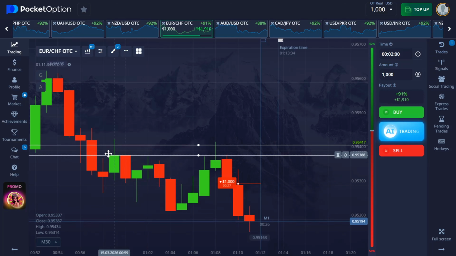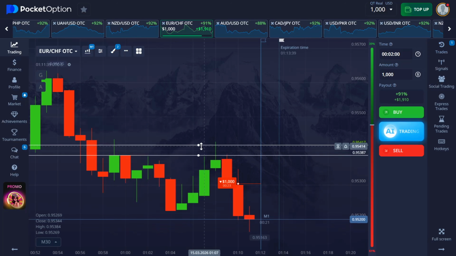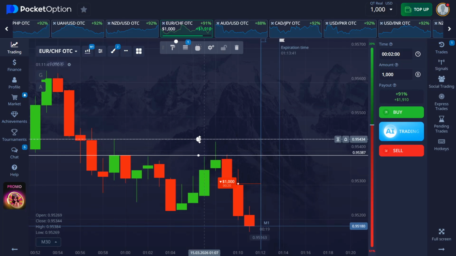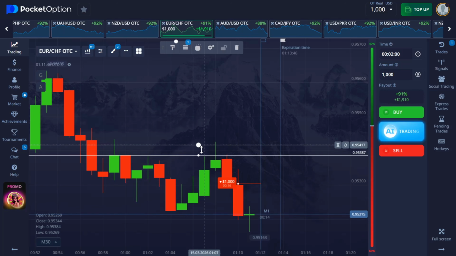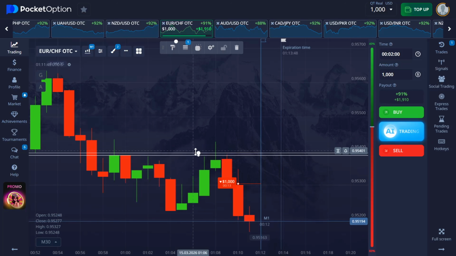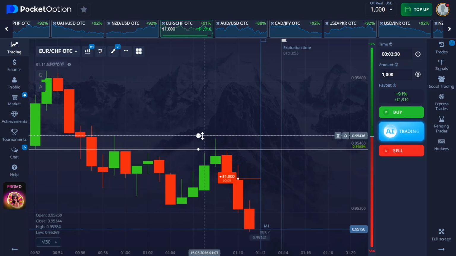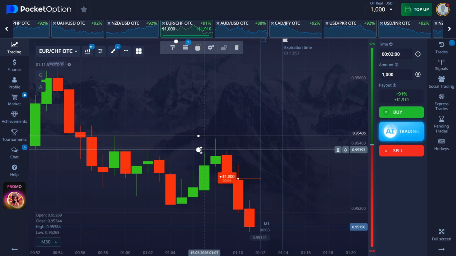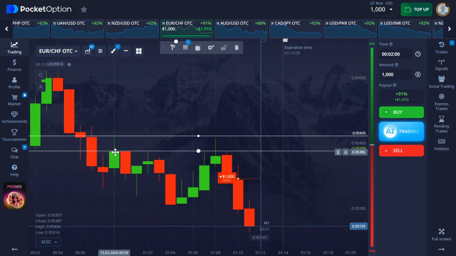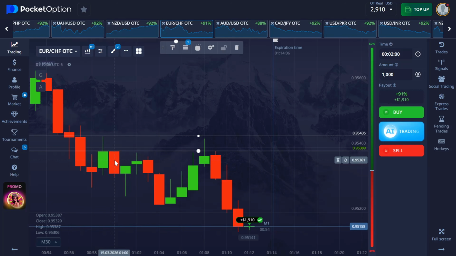Now for the first touch of the support and resistance, if you notice right here, I draw my line all the way to the wick. I'm going to repeat this. For the first touch, make sure the price is at the highest point of this wick right here. Okay, this one. And then the second line is supposed to be at this area of the body of the candle. I'm going to explain everything furthermore in the next trade.